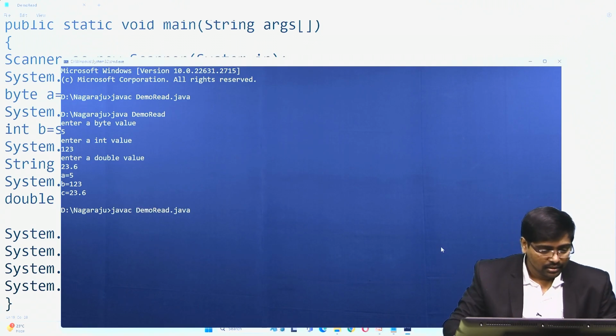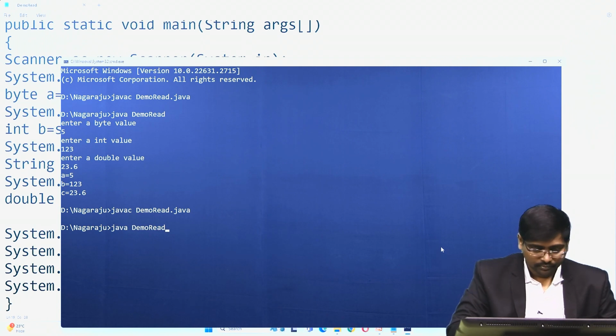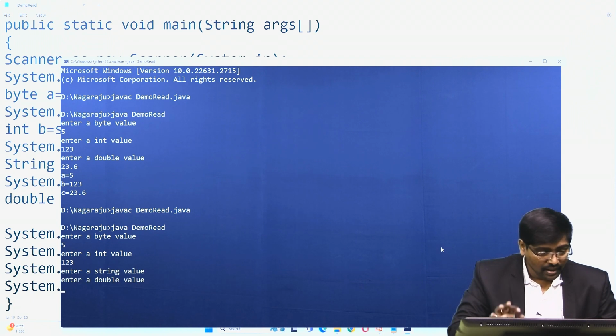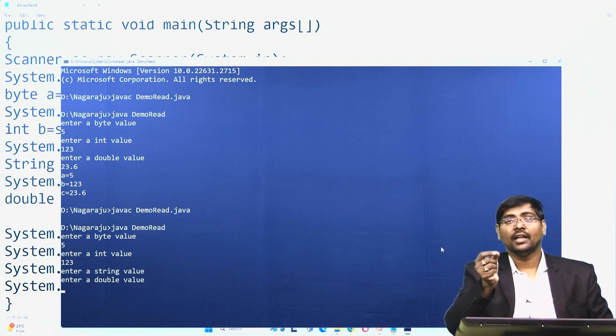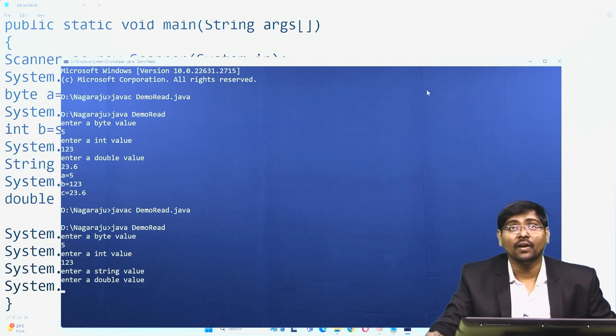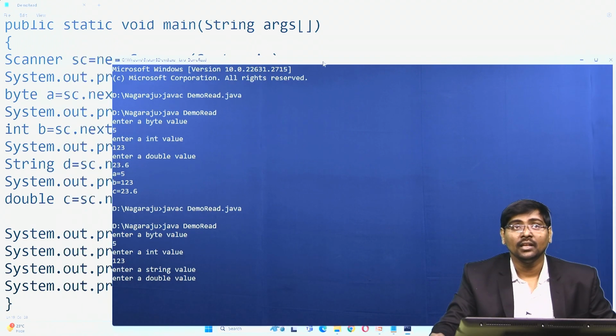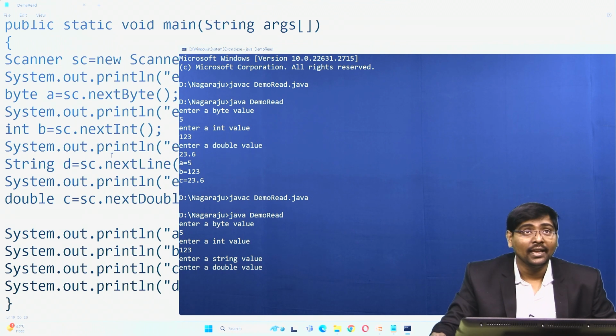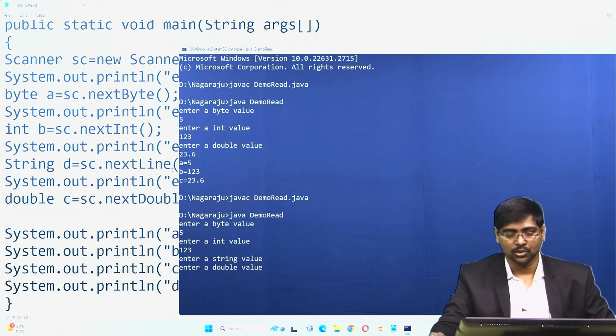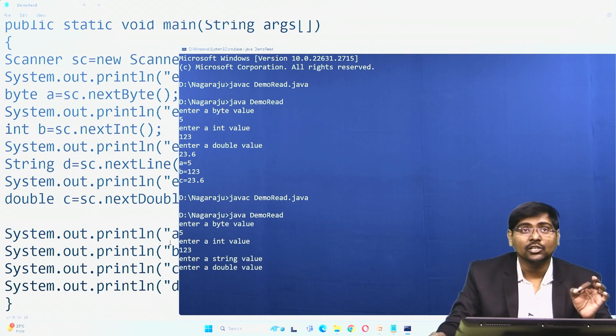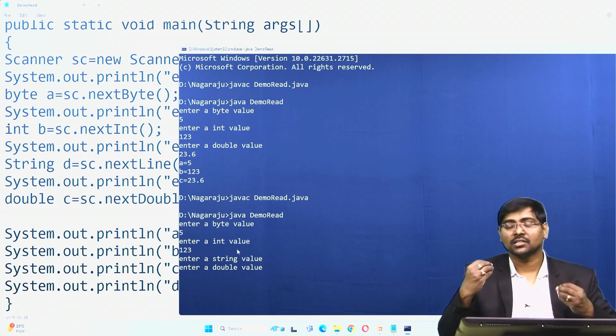Execute. Enter a byte value. Enter an integer value. Observe. Here it does not ask to enter a string value. Directly it moves to enter a double value. You observe the thing? But in my program, I gave nextLine also. Even though I gave nextLine, it does not ask the user.